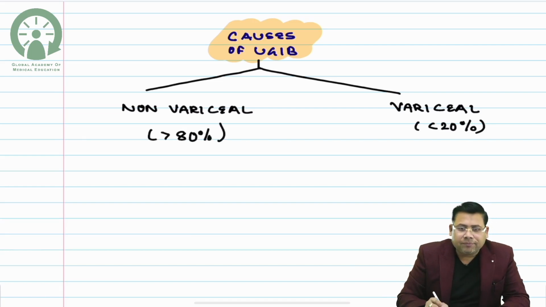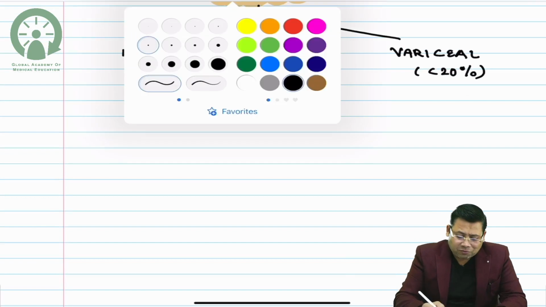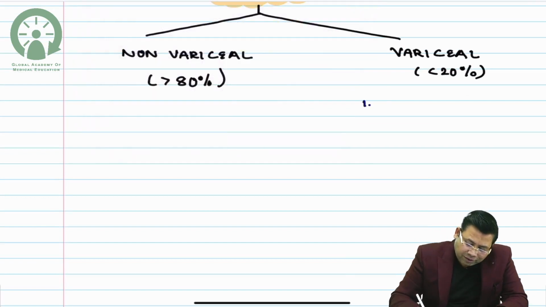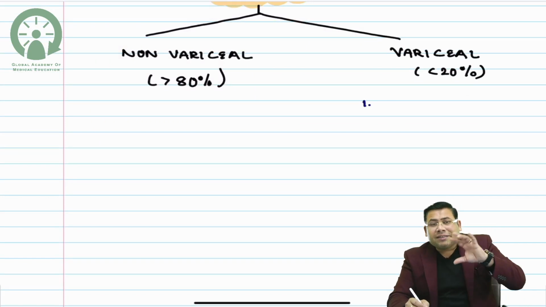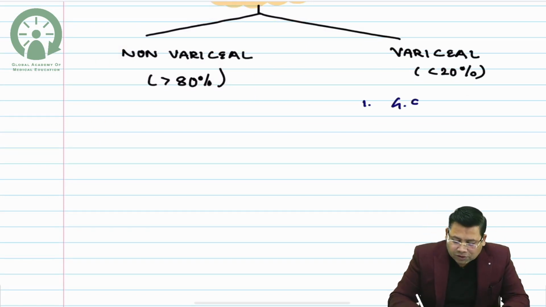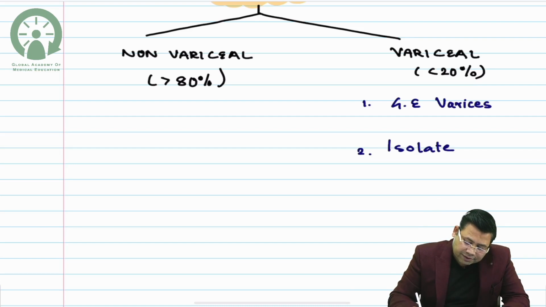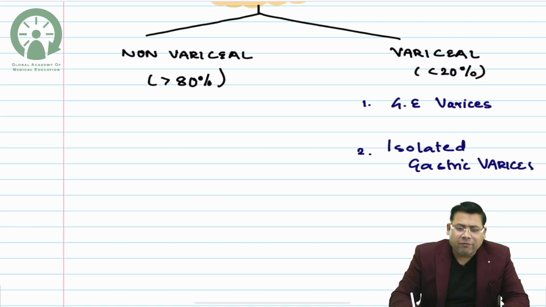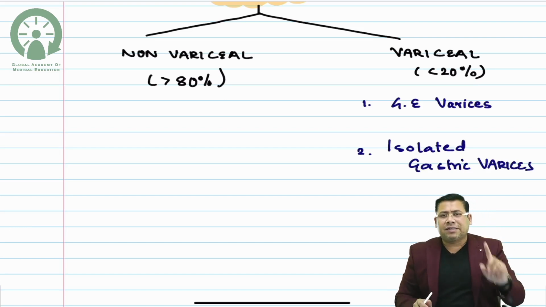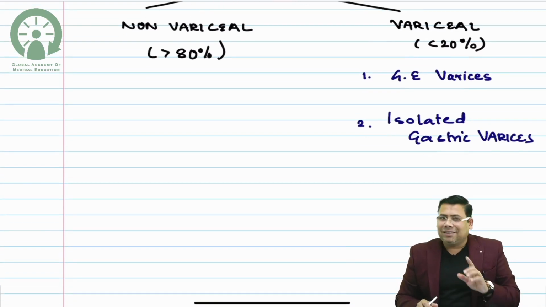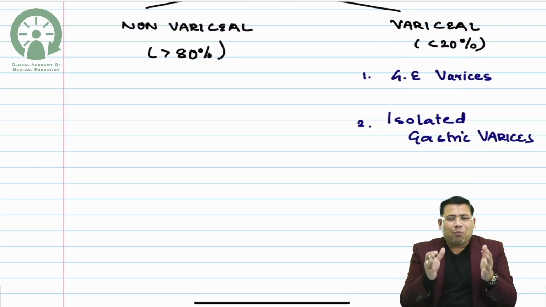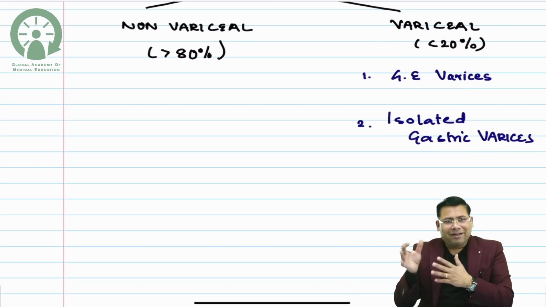When you talk about variceal causes, what are the classical ones? You can have the portal hypertensive state causing a lot of things. So gastroesophageal varices, point number 1. Point number 2 is isolated gastric varices. I hope you must have heard of this. Isolated gastric varices are of two types: IGV1, which is exclusively the varices seen at the level of the fundus. If it is present anywhere except the fundus, it's IGV2, and you get that typical cherry red spots on upper GI endoscopy. More on that in the detailed course.